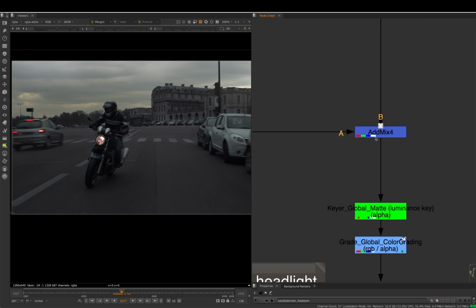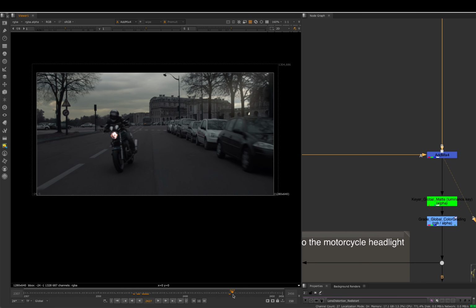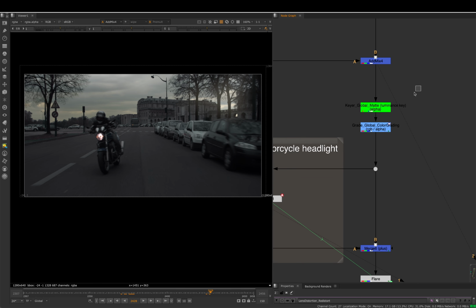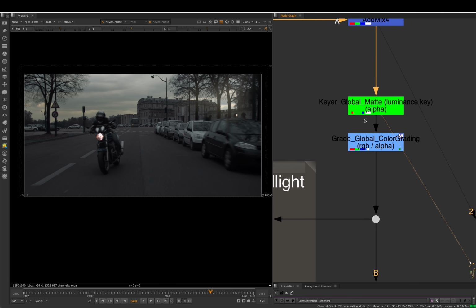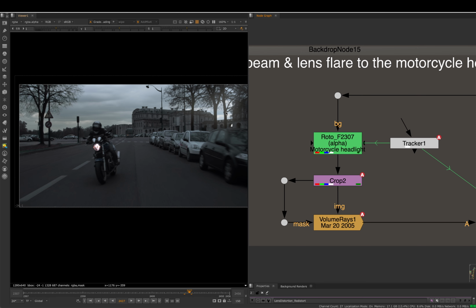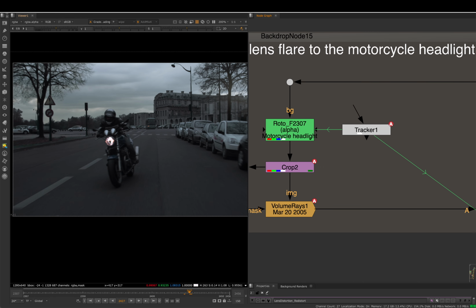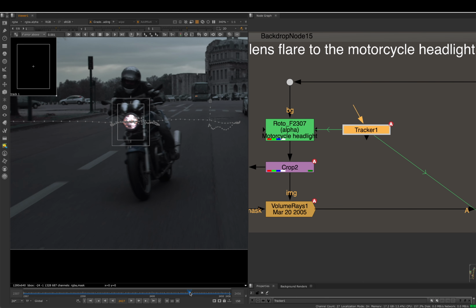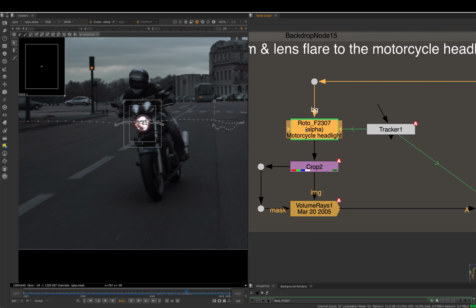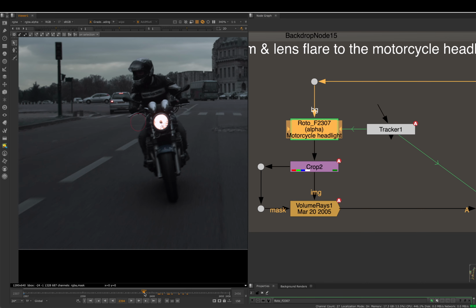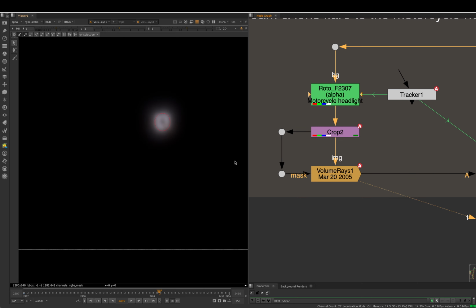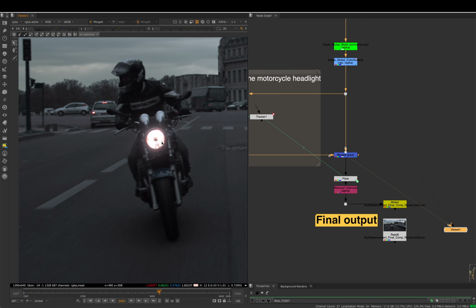If we take a look at the result, that's what we created so far, but it's not finished. Then after that, we also used 2 color grading nodes, creating the mood based on the storytelling. In this section, we also added lens flare effects. We used a tracker node to track the highlights of the bike. Then after that, we use the data to drive a roto node which was created for this area. As the biker moves, this roto follows the highlights. Based on this result, we add a little glow to it, and put it on top of this result.